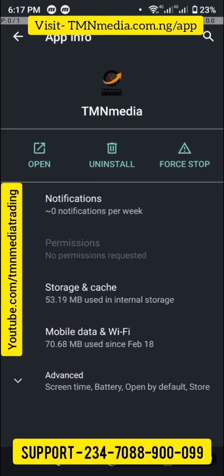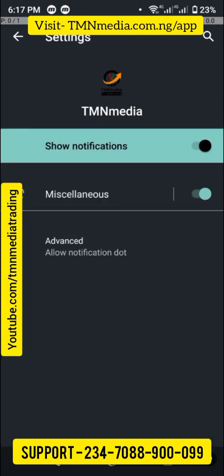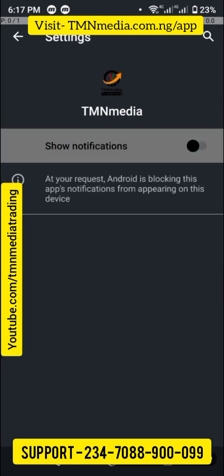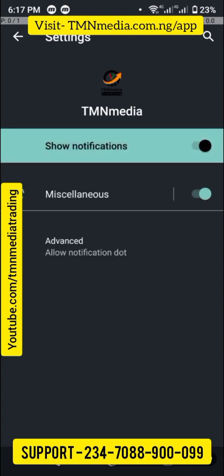Once you open it, you see notification, right? Click on notification. And then this may be off from your phone default. Put it on. Click on advanced. Allow notification dots, meaning whenever it comes up, you allow it to also display just like the web. So this is how you allow the notification to be displayed on your phone. You have to do it. By default, most phones disable these functions.